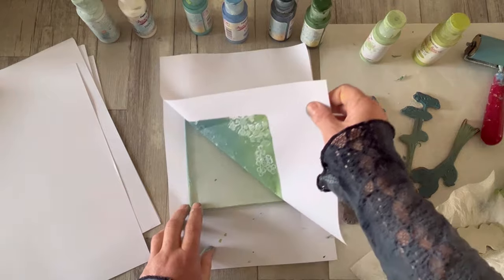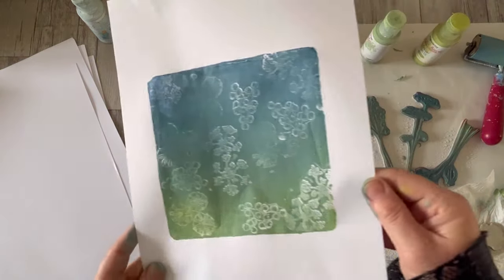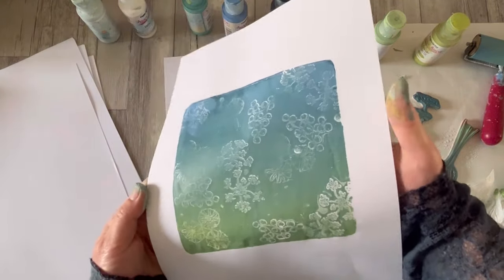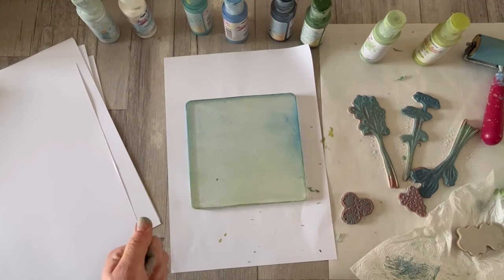And away it comes. Ho ho ho. Yep, very happy with that as a final pull. Again, tricky to see while the paint is still wet and it's catching the light. But as I say, if you hang on for the montage right at the end, you'll get to see all these prints in a bit more detail.